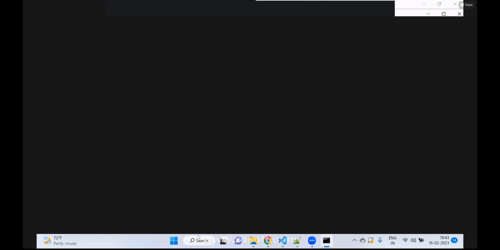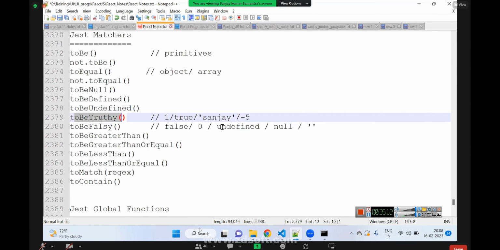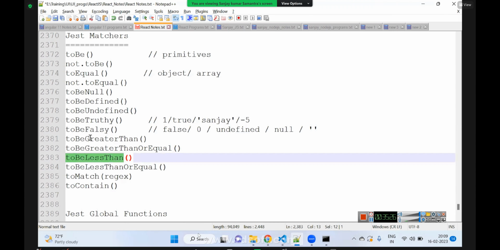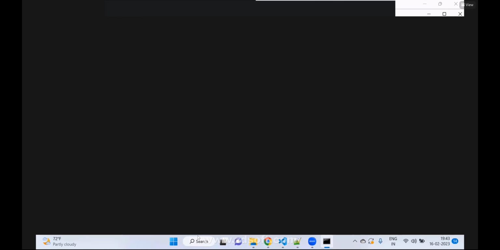To be falsy is for all the false values. To be greater than, to be greater than or equal, to be less than, to be less than or equal, to match, to contain.